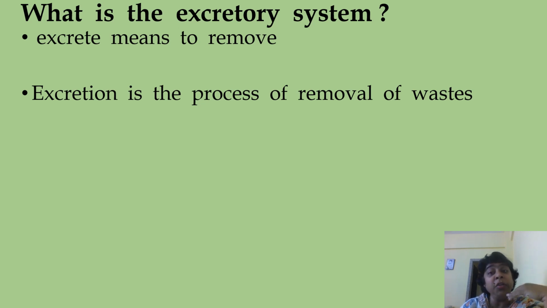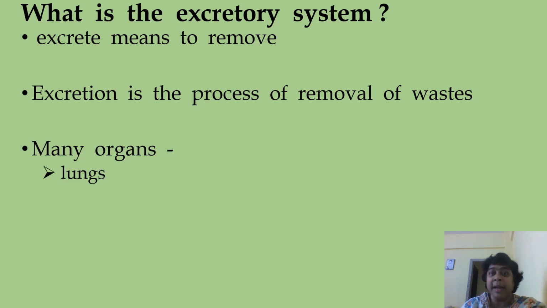So we need to remove that kind of waste from our body. If we don't remove the waste from our body, what will happen to our body? Yes, children, you will start getting stomach pain, you will get stomach infection and all kinds of sickness. So, we need to excrete all the waste from our body. Now, there are many organs that participate in the excretory system. Let us go ahead and see them.